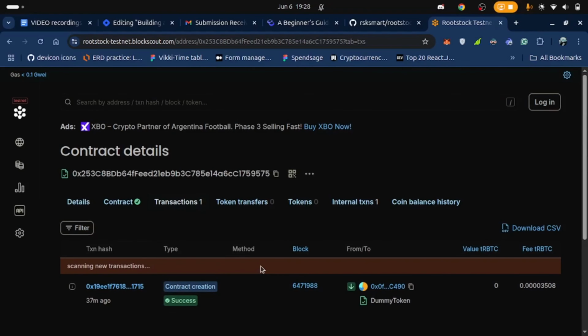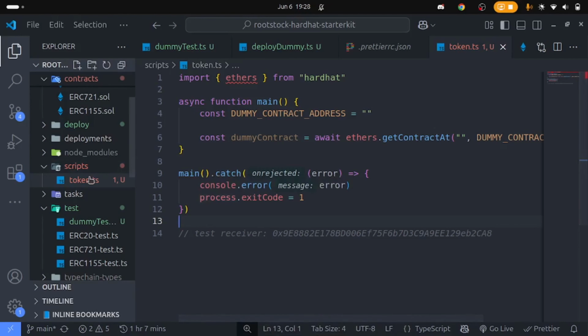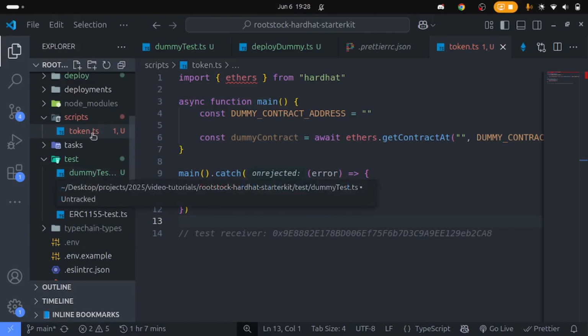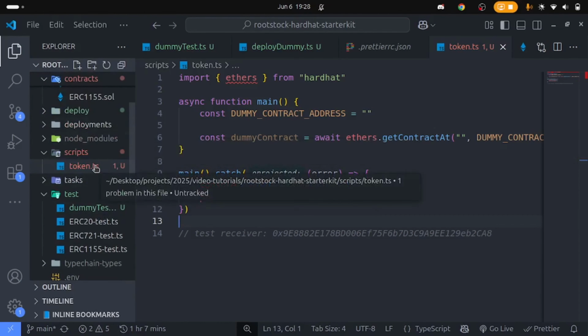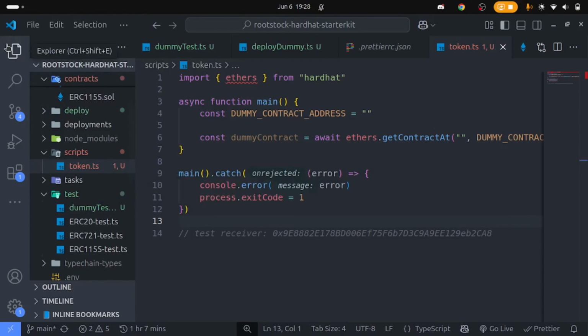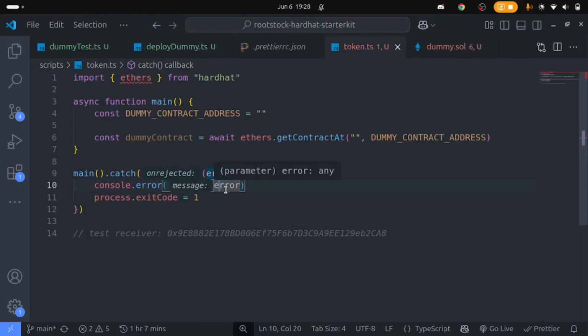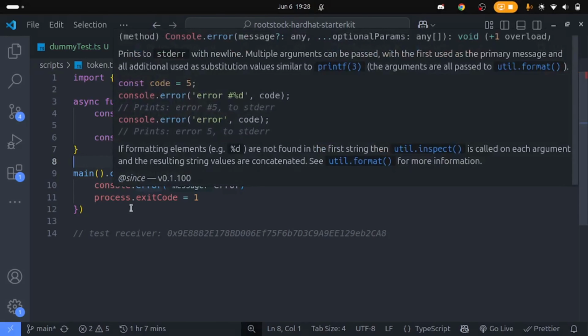All right, so let's go into a code editor. You create a scripts folder at the root of the project. Then you create a TypeScript file, and to save time, I just laid this boilerplate here. It's basically a function with a catch.